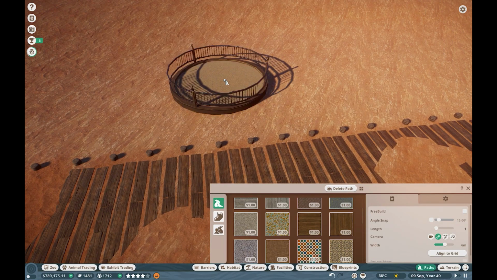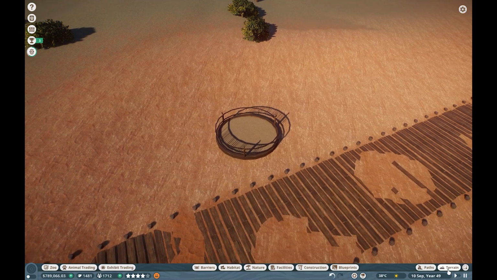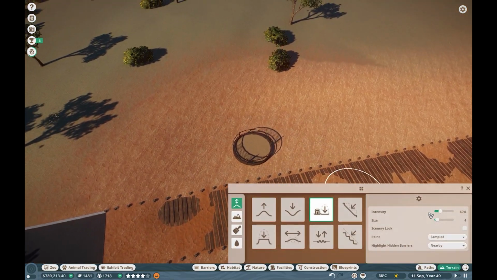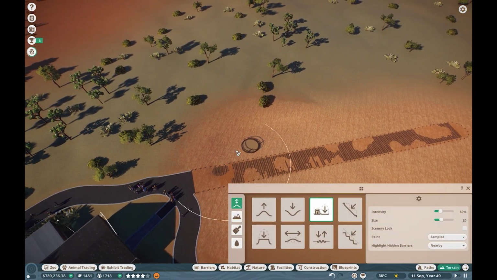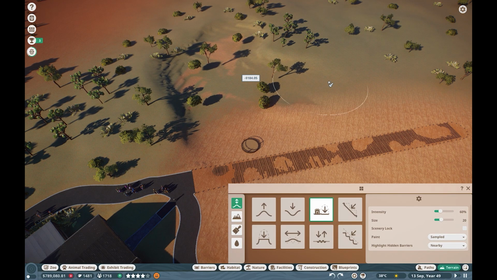Now, what I want to do over here is create a nice little viewing area into our Przewalski's Wild Horse exhibit. Now what I'm going to do, I told myself I wouldn't really edit where the Joshua trees are, but since we have this nice big area right over here, we're going to edit around them.